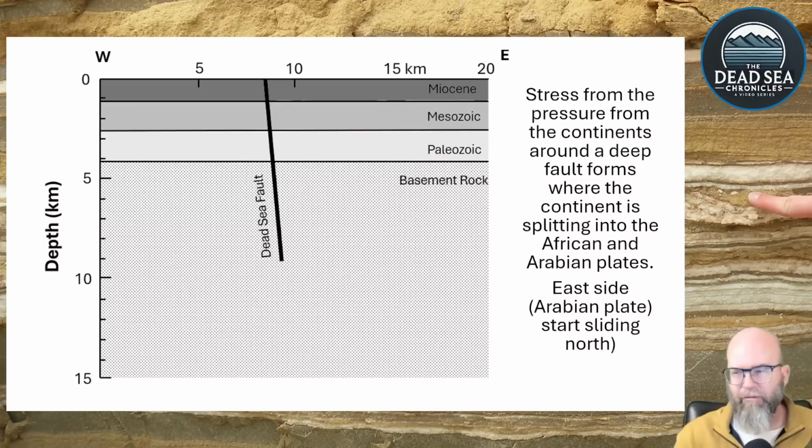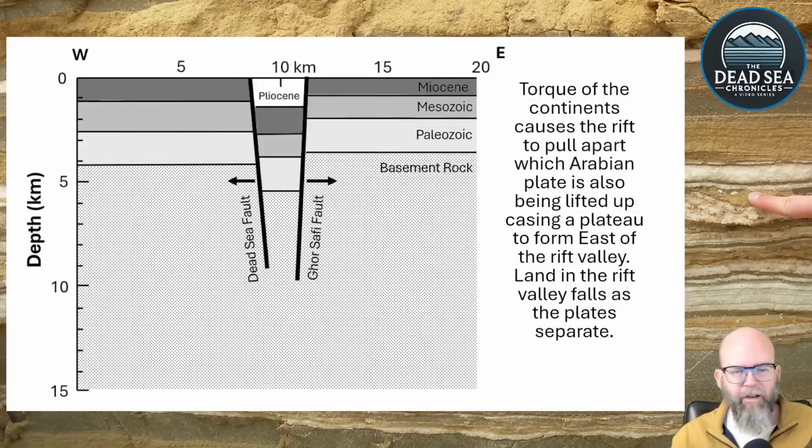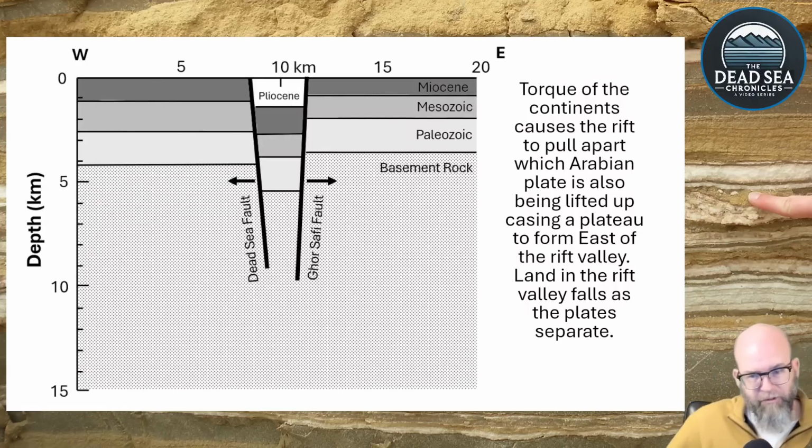All the way down through all the different layers, that 15,000 feet and even farther below down into the basement rock. Because eventually what's going to need to happen is this whole thing's going to have to split so that it can start sliding past each other to relieve that pressure. All right, so you go a little farther forward in time. Let's just zip forward a few million years.